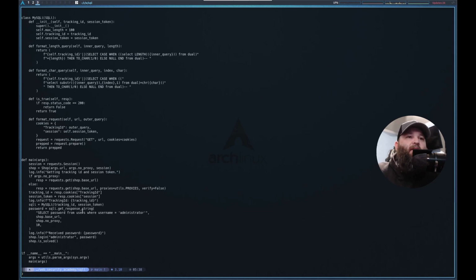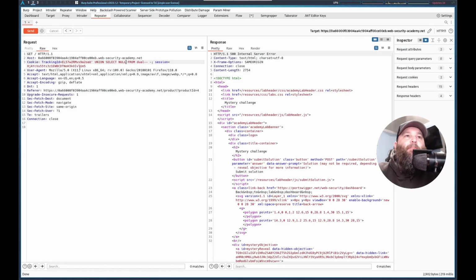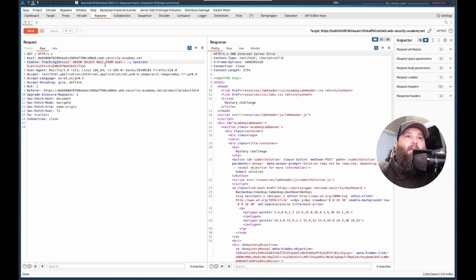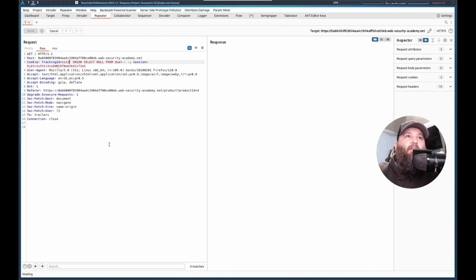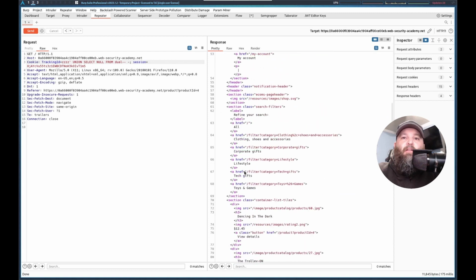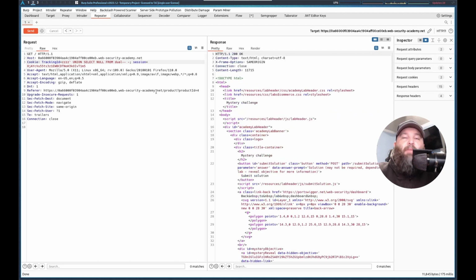All right. So this is the query. Union select. We want this to not return anything. We should still get a 200. And we don't get any, so it's blind, but it's Boolean based.